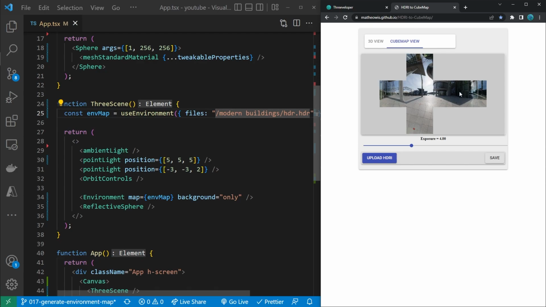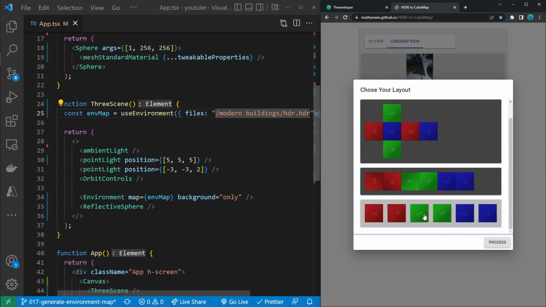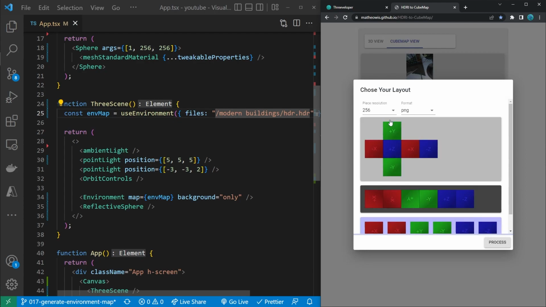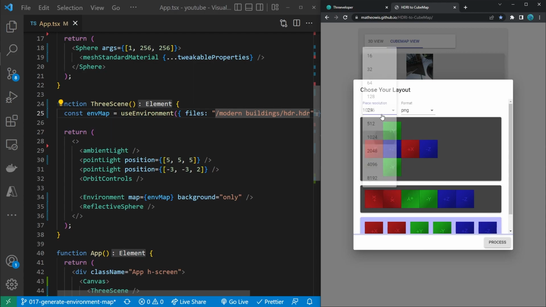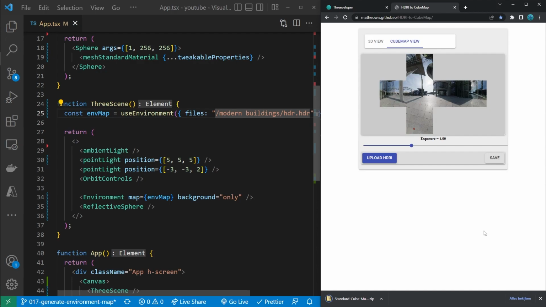So if you would cut a line here and cut lines right here, you would get 6 square textures that all contain basically 1/6 of the entire environment. So let's save it, and here you can also see that you can split it up in those 6 textures. And don't forget to increase the resolution as well. Hit save, and there you go.